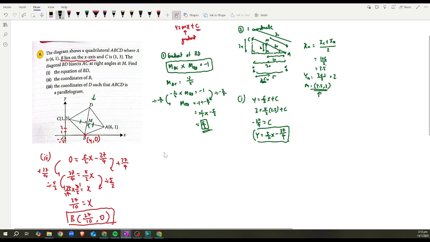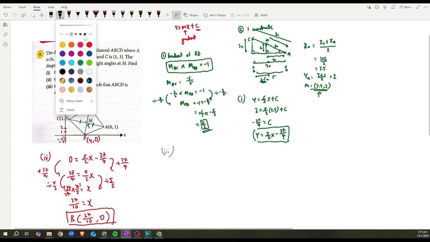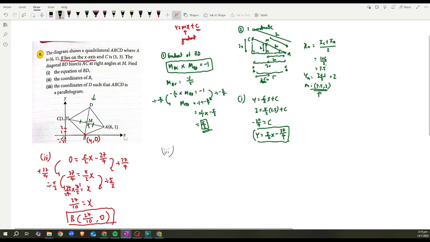Okay, so finally for part 3, we are supposed to find the coordinates of D. Again, this question is actually making use of the midpoint theorem. You can't sub anything into the equation of BD because we don't know a single coordinate for D. But there's this extra bit of information they give us. ABCD is a parallelogram. So one property of parallelograms, for rectangles, squares, and their slanted variants: the slanted version of a rectangle is a parallelogram, and the slanted version of a square is a rhombus. For all these figures, their diagonals will bisect each other.